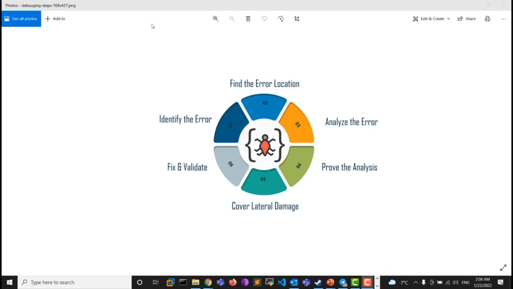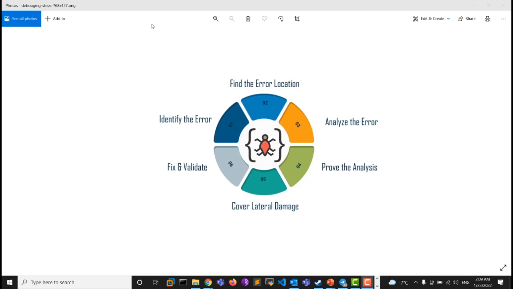So the first step: a bad identification of an error can lead to wasted development time. There's usually a production error reported by a user that is hard to resolve, because the information we receive is misleading. So it's very important to identify the actual error, because it could always be misleading for you. Trust me, if you do not understand the error, you're going to be wasting your time the whole day.